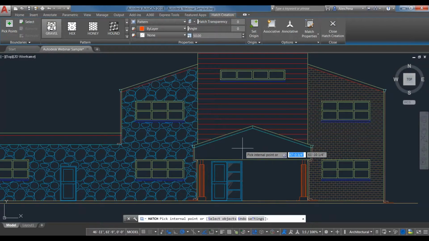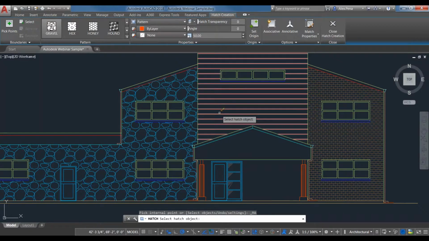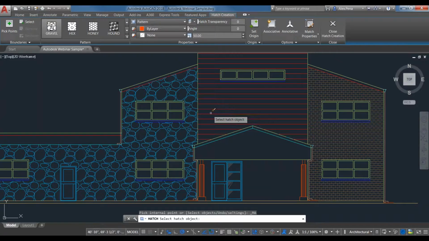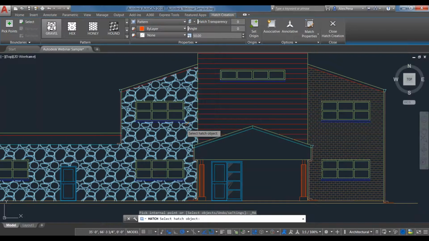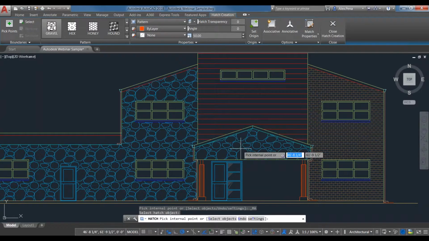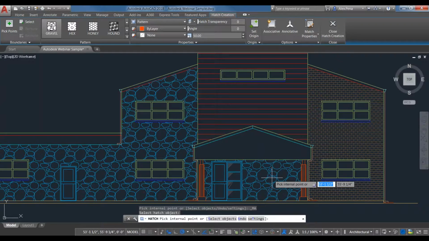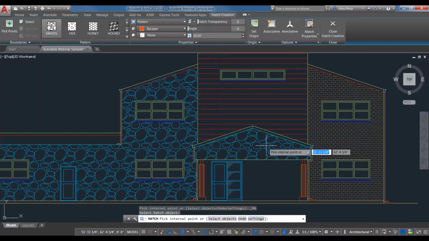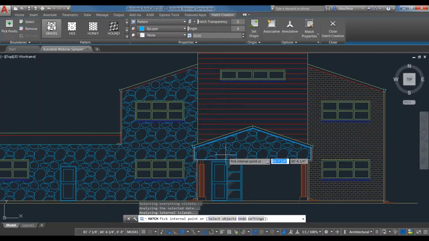And for example, if I wanted to have the overhang here to have the exact same gravel, what I'll do is hit match properties. This allows me to choose one of these hatches or any previously defined hatches and inherit the properties on the next area that I want to hatch. I'll select this one. And then from here, I'm actually able to carry it through and hatch any selectable point with the exact same information. What this allows me to do is apply that there, click and hit enter.